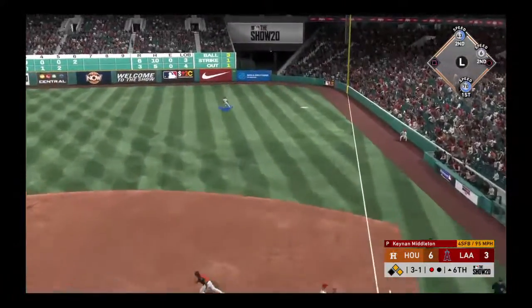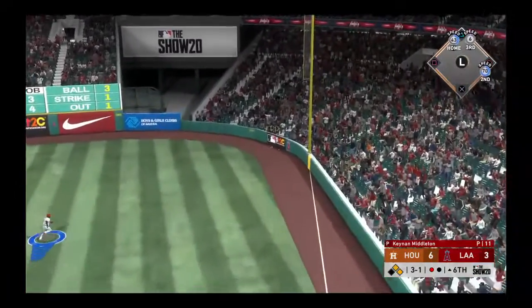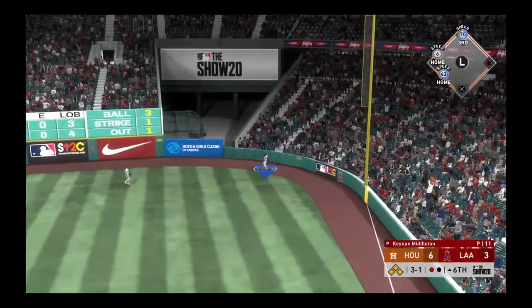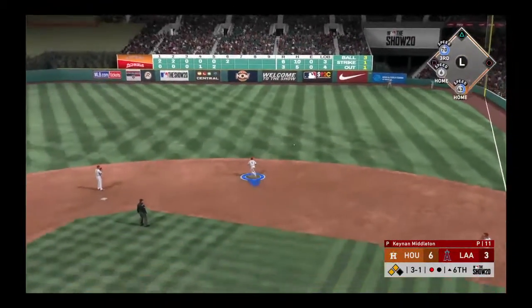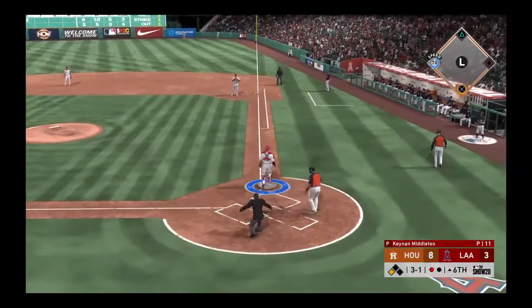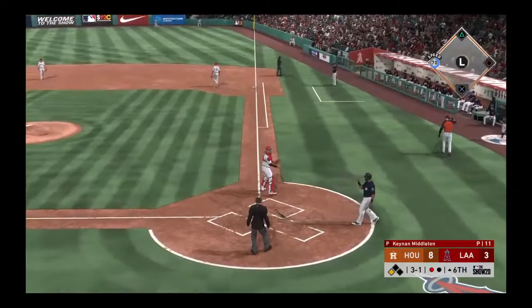This is in the air to right. Giving chase, his good one. He can't get to it. This one's down. Reddick ignores his coach. He's chugging for home. And a relay to the plate. And not in time as the second run scores.